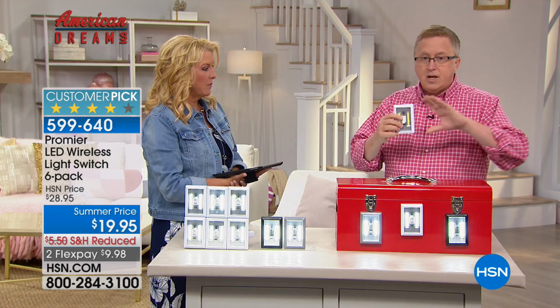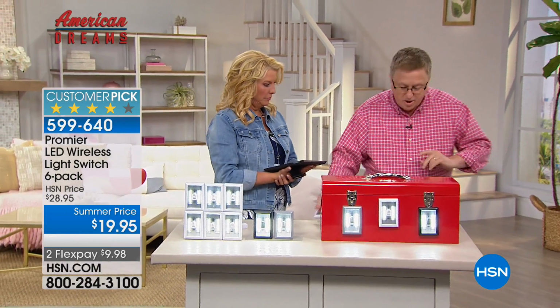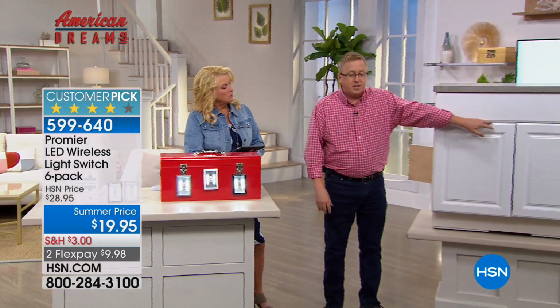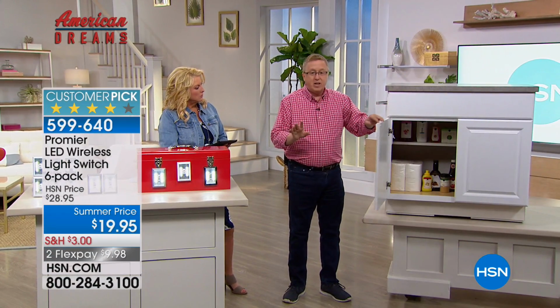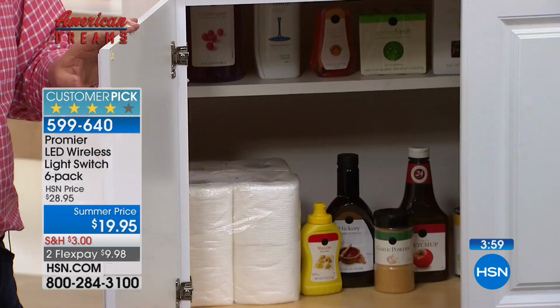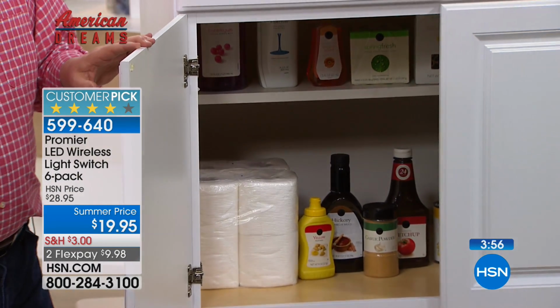Yeah, and let's do it. This is important. I've got a demonstration here I want to walk over to. This is a cabinet, regular old cabinet. This could have anything inside of it. We have canned goods inside of it and supplies. We're gonna drop the lights and I want you to see. In a dark room, this is going to disappear. Look at that, it's completely black.